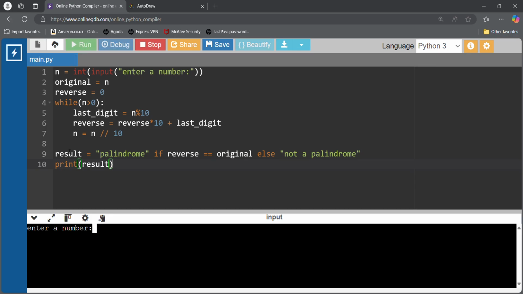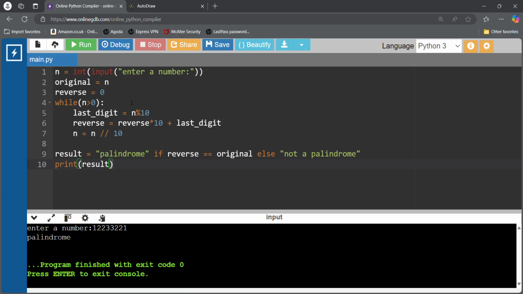And let's check for some unique cases like all ones. Is it a palindrome? Yes, it's a palindrome because it's always the same digits. We can also try with other things like 1 2 2 3 3 2 2 1. Interesting. It is still a palindrome. So this is the program for how we can find if a number is a palindrome or not. And that's it. These are all the questions that we have on numbers.